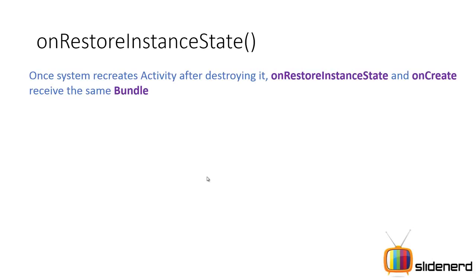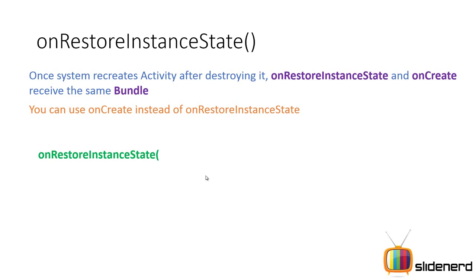So all these days, if you guys were wondering why you have the bundle parameter inside the onCreate method, this is the reason why, because it is used to restore the information back. I will show you in Eclipse how that works, but for now this is what you need to remember. Again, your onRestoreInstanceState gets the same bundle. Now this is the bundle containing the information which you already saved. You just need to get that information out by saying in.getInt, getString, getBoolean, whatever, right?